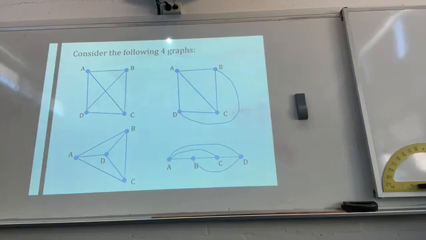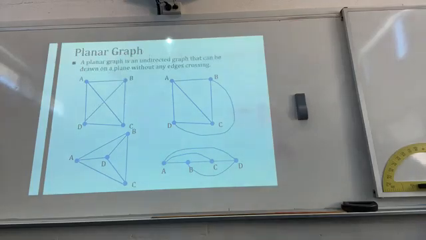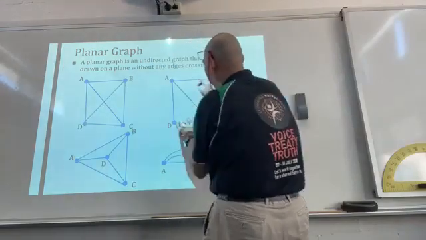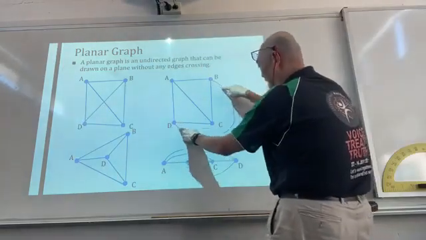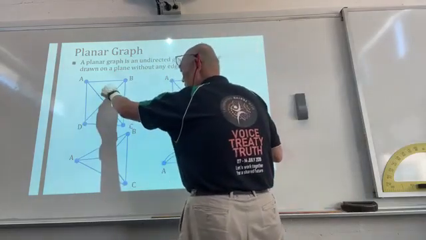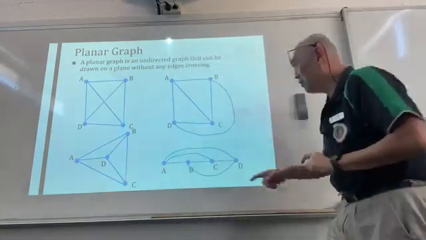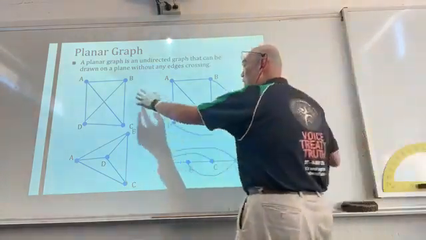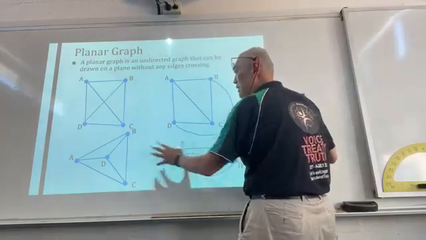Basically, what I'm showing you here is four graphs representing something. They are exactly the same. Here, I have this graph. In this one, I've taken BD outside that box and connected BD that way. In this one, I've taken D into the triangle. In this one, I put A, B, C, D in one straight line.